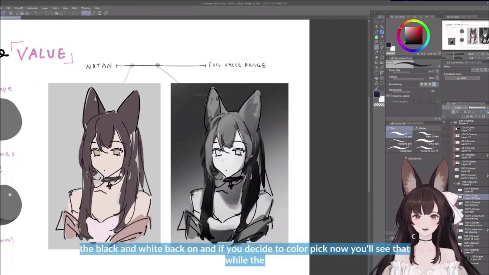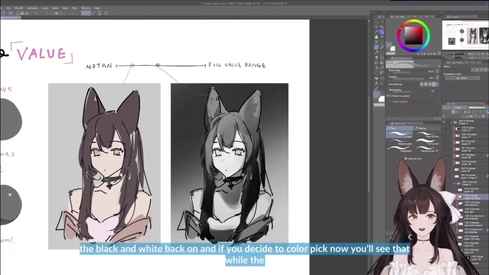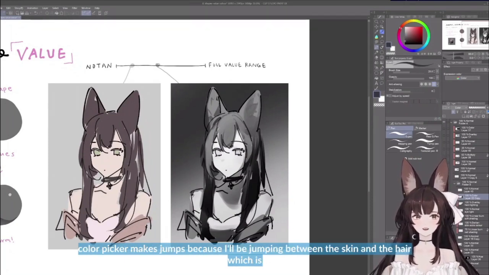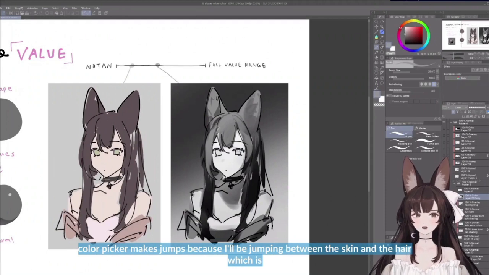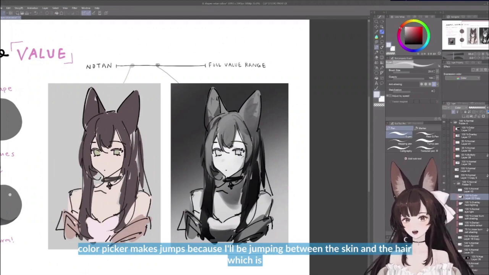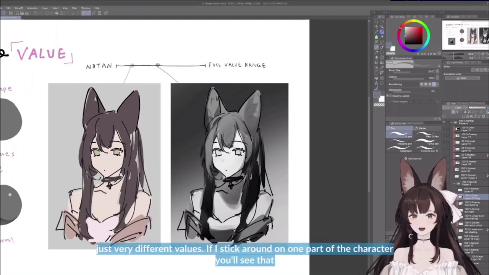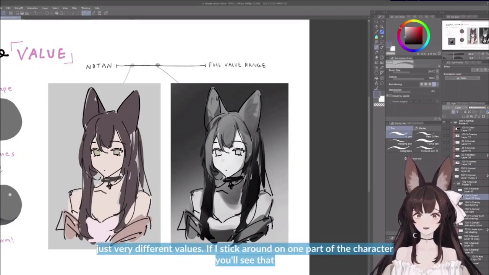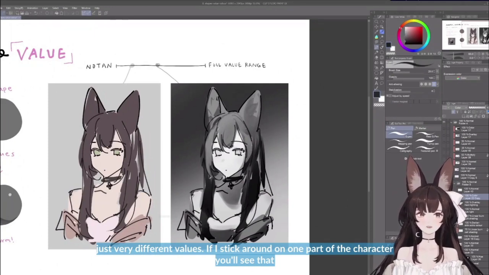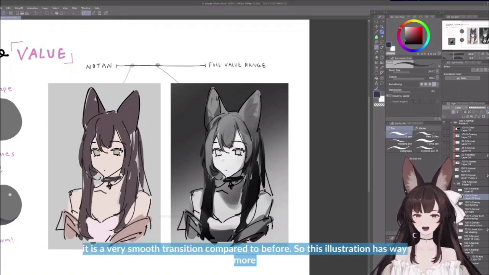back on, and if you decide to color pick now, you'll see that while the color picker makes jumps, because I'll be jumping between the skin and the hair, which are very different values, if I stick around on one part of the character, you'll see that it is a very smooth transition compared to before.